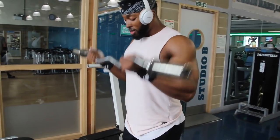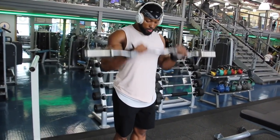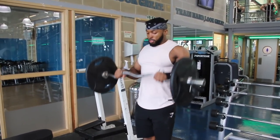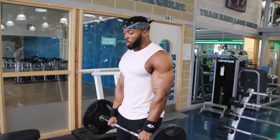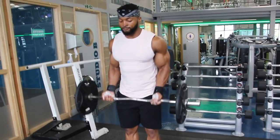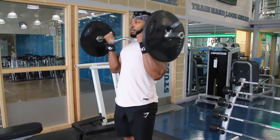I still have the chalk on my hands — that's how you know I just finished. The first exercise for biceps was EZ bar curls, superset with reverse EZ bar curls. The reason I do reverse is it's more your forearms than anything. Your biceps are fatigued so they're still getting some work, but I always find that rather than doing forearms at the end of the session when you're tired, starting them early means reverse EZ bar curls really help with forearm training — your forearms are already fired up throughout the whole arm session.